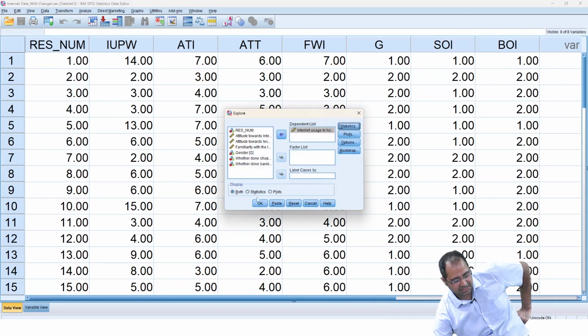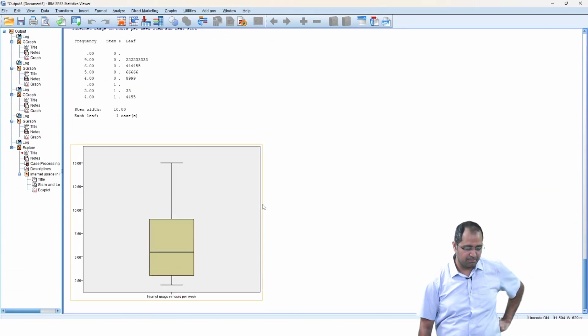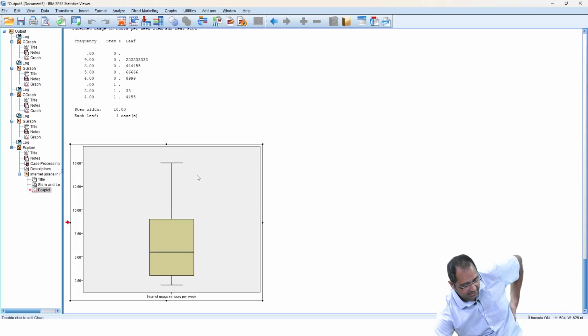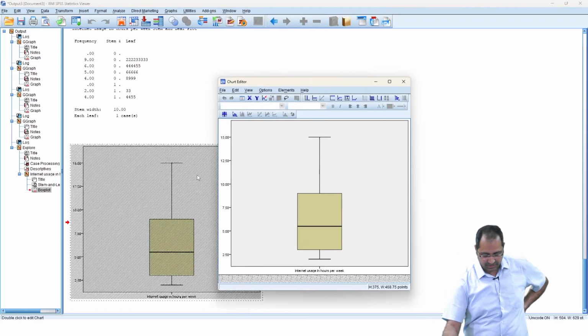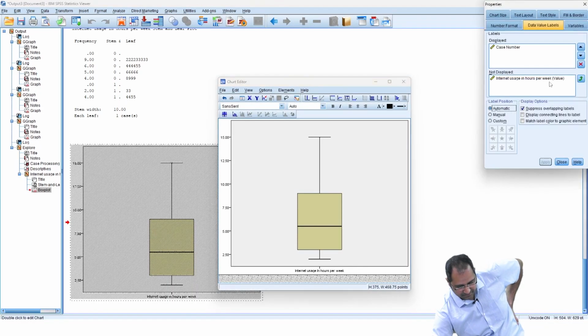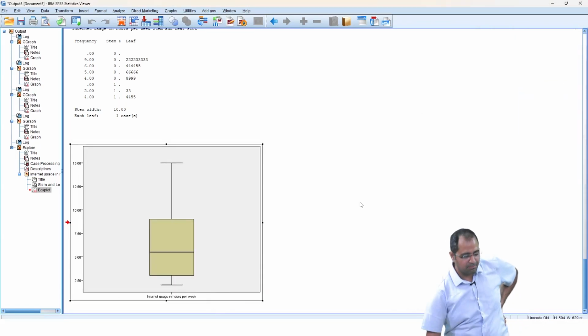You want statistics and plots, both are OK, give us both. So this is the box plot we are getting. If you want to activate it, double click. Let's not do that for this.